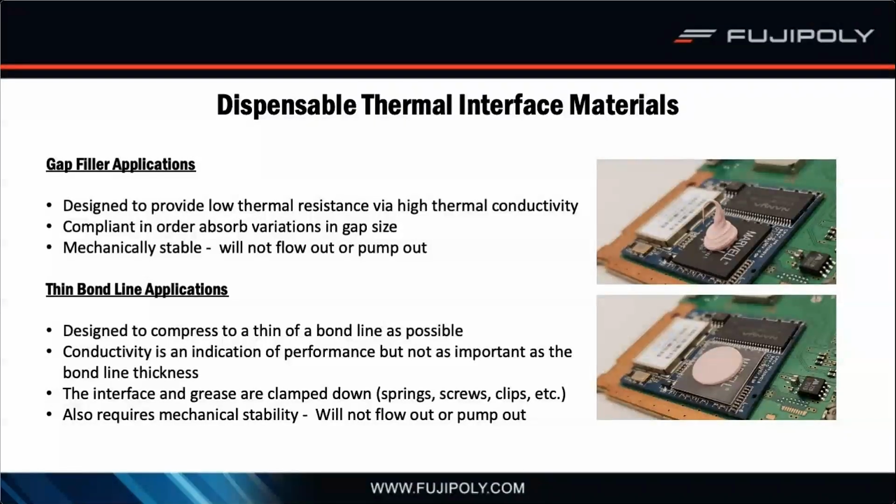So when we're looking at these two types of materials, in many cases we'll use the thermal conductivity to give us an idea of how well it's going to perform. For gap fillers, it's perfectly fine to use this when comparing performance, since a lot of the thermal resistance is just because of the bulk conductivity of the material. However, for thin bond applications, the conductivity is not quite as helpful, since our goal is not just using a high conductivity material, but to keep the bond line as thin as possible.